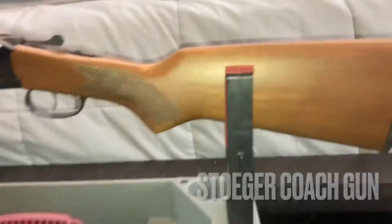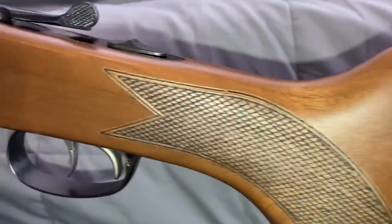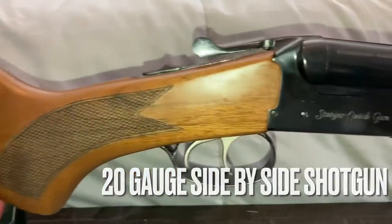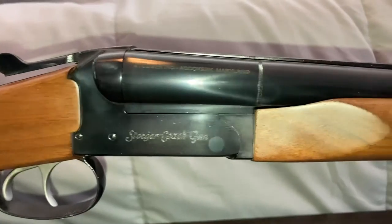What do we have here? Is this another addition to the Cranky Gun Reviews arsenal? I think it might be. Let's take a look at it, and we'll walk through it together.